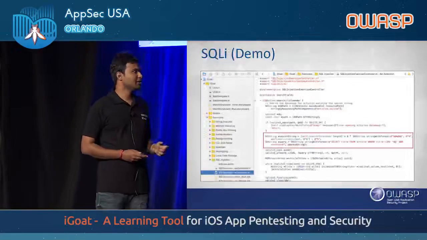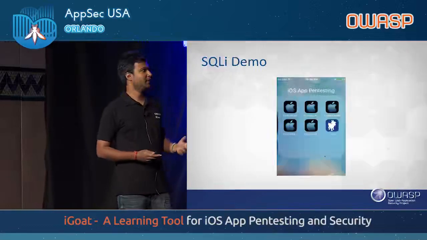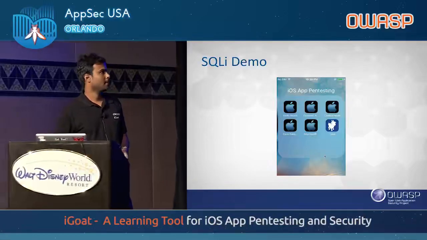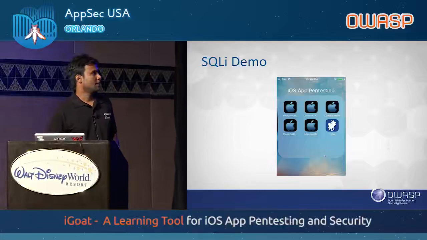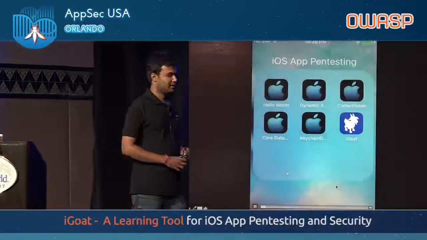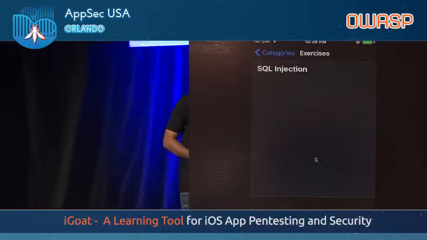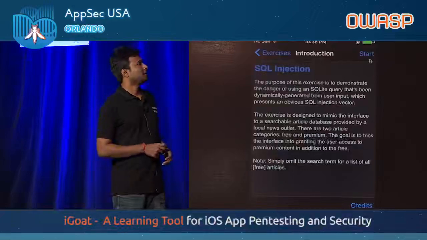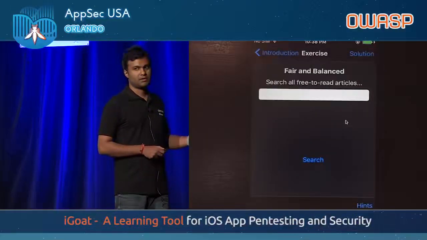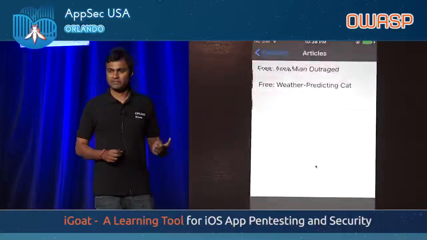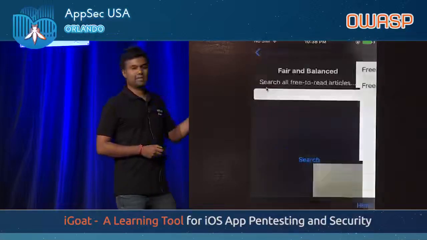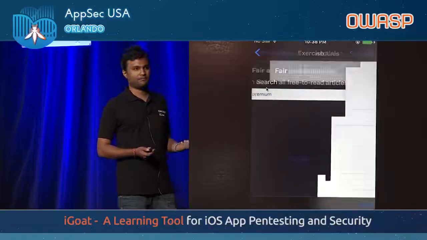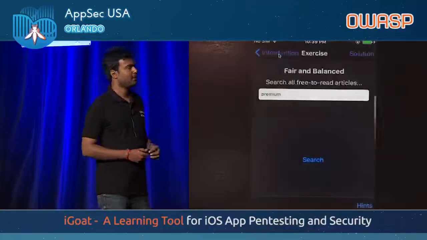Next, we have the injection attacks like SQL injection and cross-site scripting. I have one demo for this. The idea behind this is that developers learn end-to-end attacks, and at the same time they learn how to defend in depth. It's a simple search box where you can enter keywords and look for items, and it will always give you the two articles, but if you inject the SQL injection payload, the attack will happen.